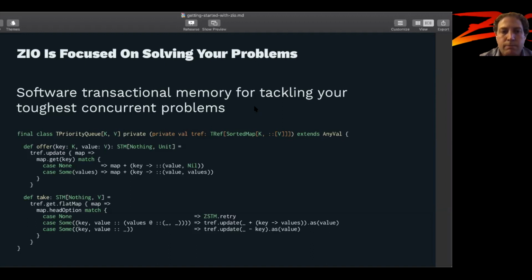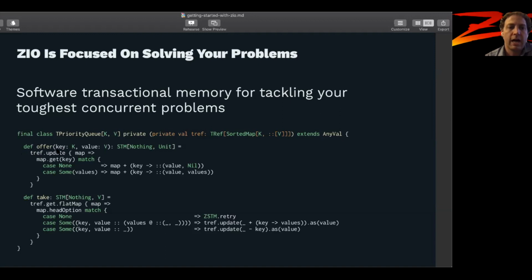But STM provides a really nice solution for this sort of thing, where basically just on this page is the code to essentially do it. I've got this TPriorityQueue class I created. All it does is wrap this TRef, which is a transactional ref. You can think of it as just like an atomic reference, but it has this STM capability where you can put things together. Internally, it's just going to wrap this sorted map. The key is going to be the ordering of the priority in the queue. And then we might have different values with the same ordering, so this is just going to be a list that has at least one value in it of all the values that are at that priority in the queue. And so I can just implement key methods for a queue of offering and taking.